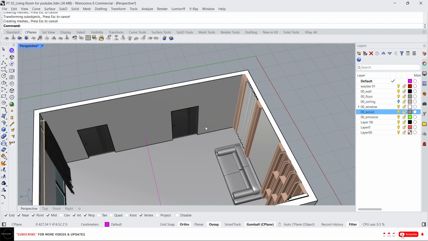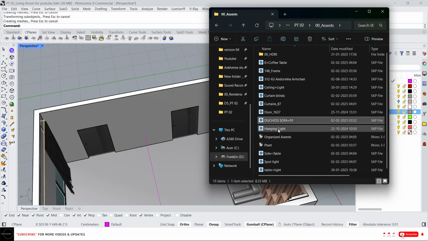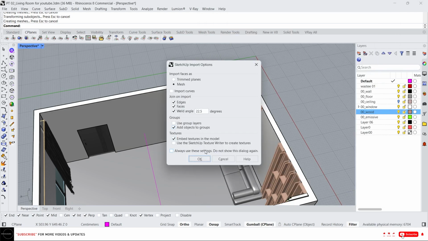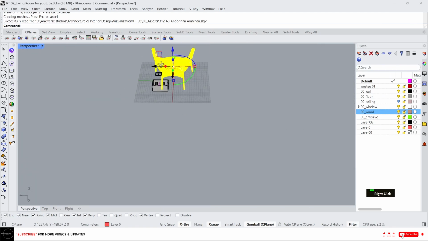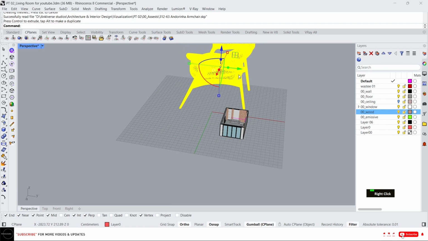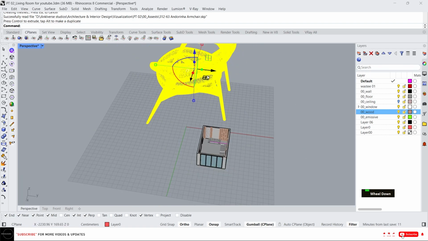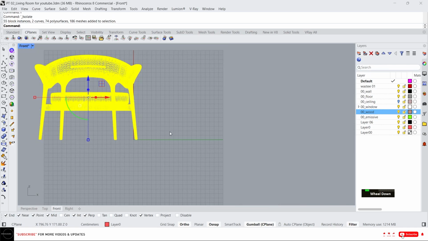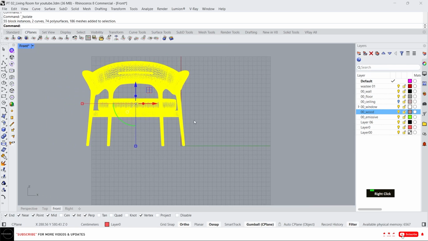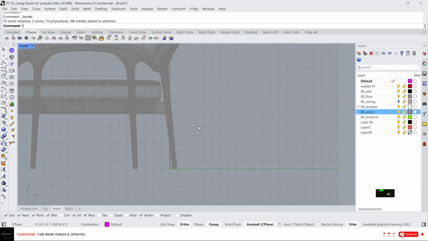Okay, let's import the chair also. Where I see the chair here is too huge. Just isolate this. Then we check the height, the total distance.